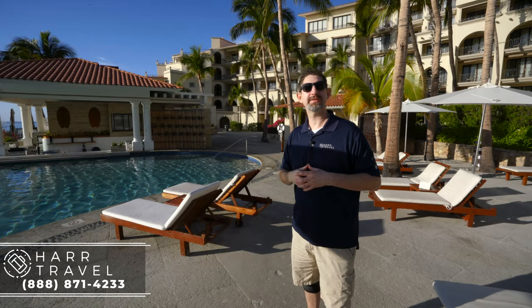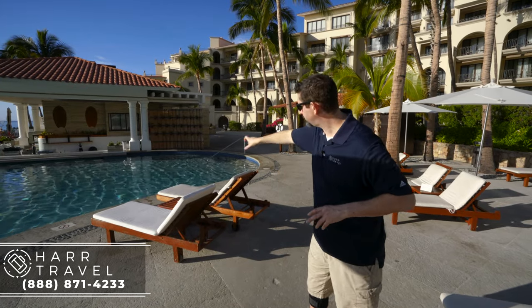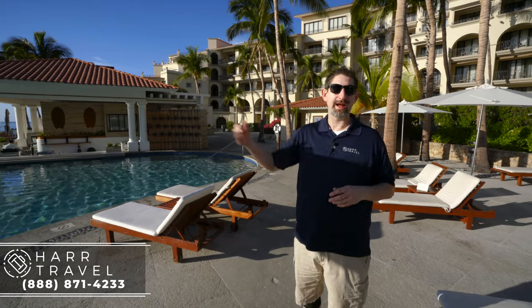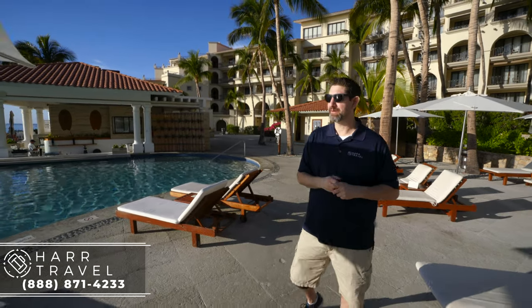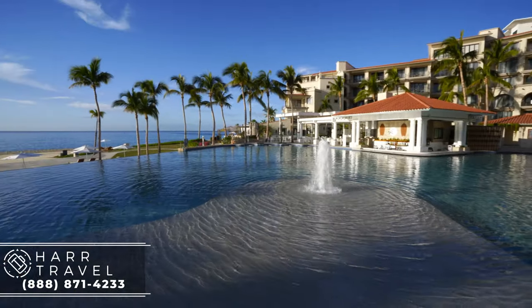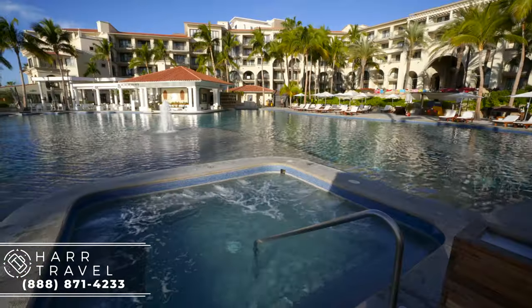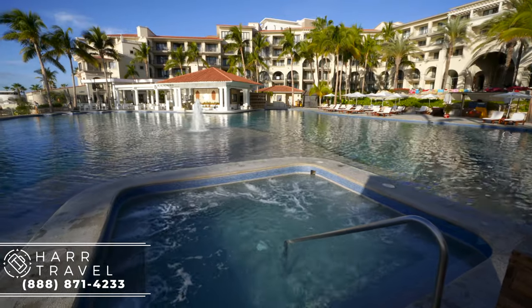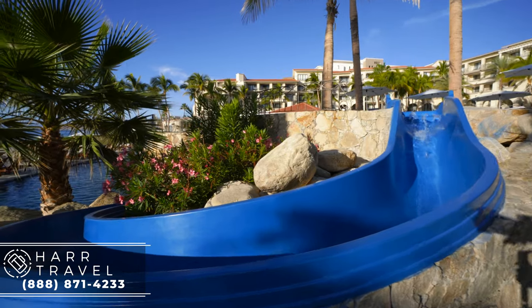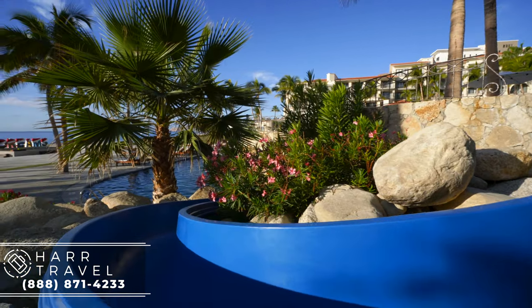And one cool feature about this particular pool is that there's a bench that goes all the way around the outside of the pool. So it's perfect if parents want to sit in there and keep an eye on the kids. That's a perfect spot for that. Now continuing along, I love that they have this fountain in the middle of the pool. Kids always love that as well. You've got the hot tub tucked away over to the side. And on the far end, there's even a tiny water slide. It's not massive, but for the smaller kids, they're really going to enjoy it.